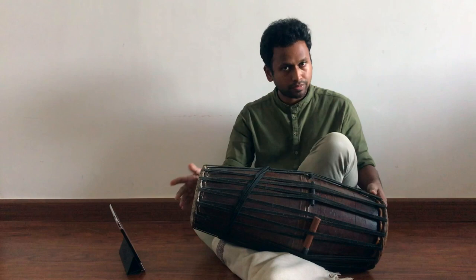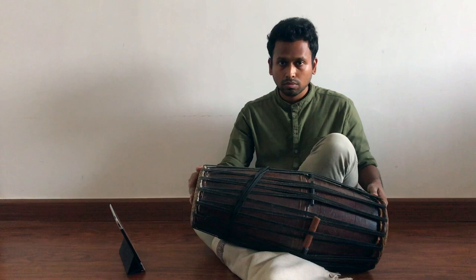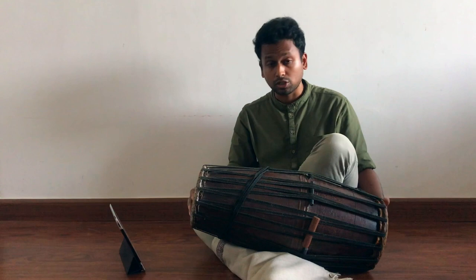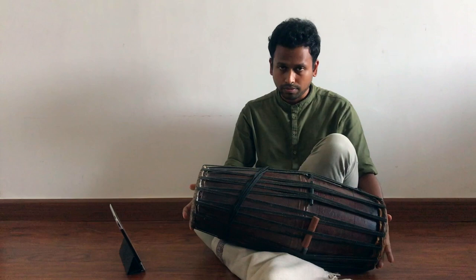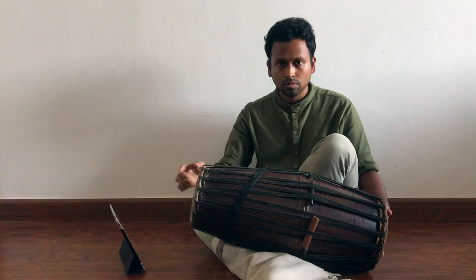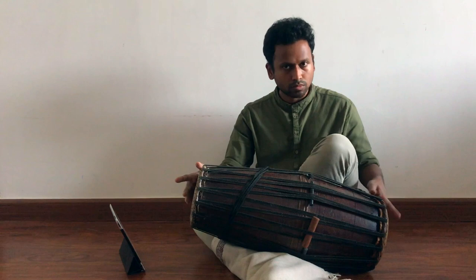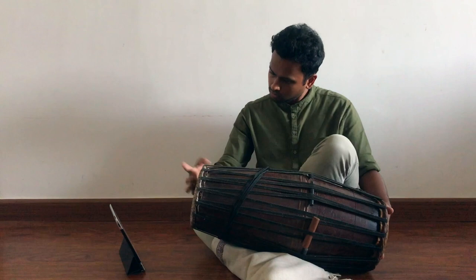Takadinna tarlang is played as, takadinna is our usual, and then tarlang is ta, chapu, du. So it becomes. So the subdivision 2 goes like this. 1, 2, 3, 4. Slower.